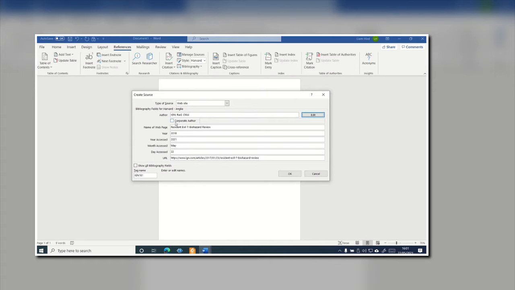However, if you cannot find the author's name, then simply inputting the corporation or the website that is hosting the online source is a suitable replacement. However, it will lose you a few marks with the exam board, as they'll consider it to be unfinished research, or where the student hasn't researched properly the source and has lazily simply said the website created it rather than the actual author of the website.